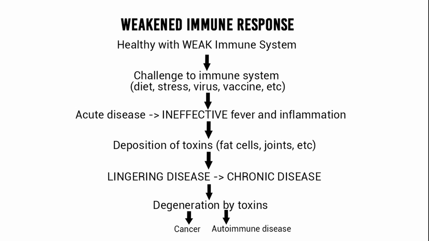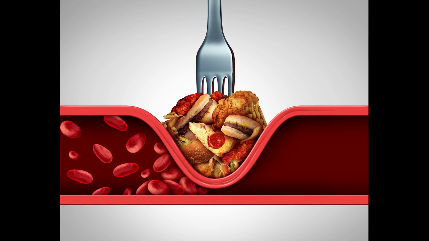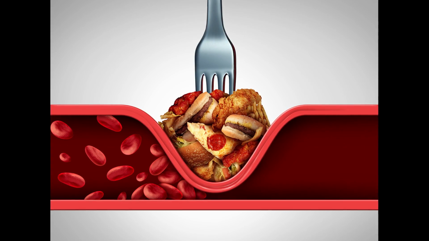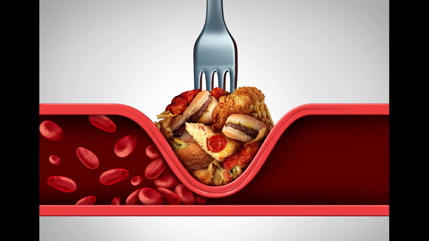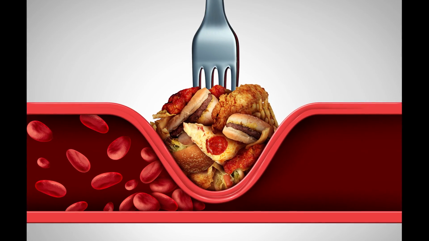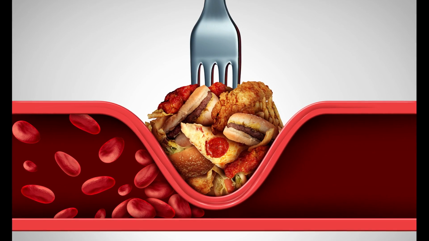However, the fever and inflammation are ineffective. So the immune system moves to the next level and starts to deposit toxins deep into cells to protect itself with passive defense, since it can no longer defend itself. This is the start of developing disease. Because the body is unable to completely eliminate all the toxins via fever, diarrhea, sweat, etc., it starts to accumulate them and places them in specific areas in the body.